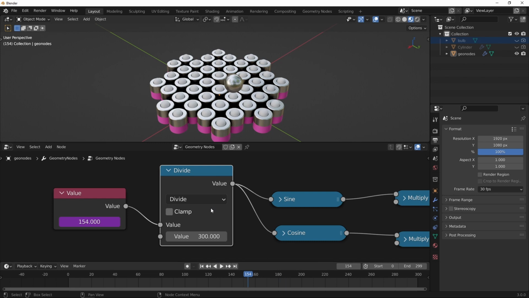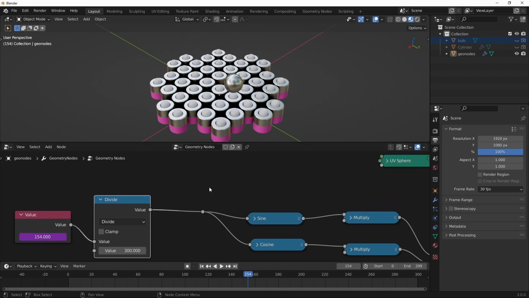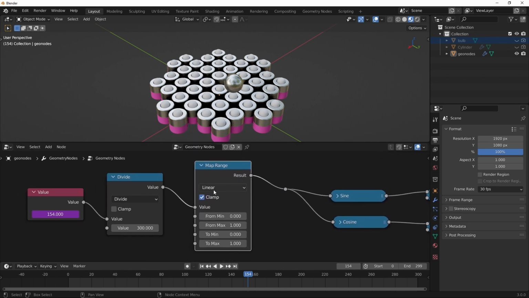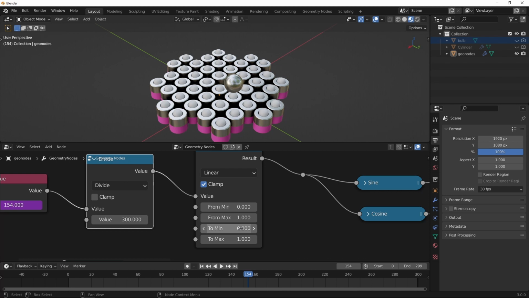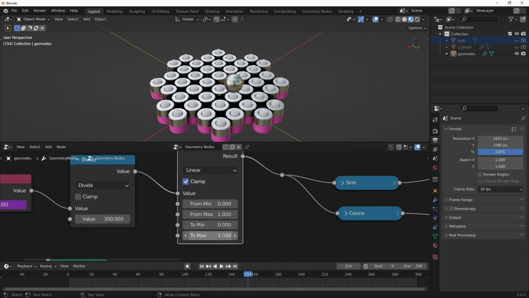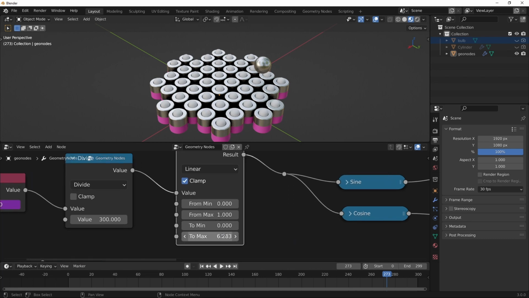So you can see it's starting to move, but because this is in radians, we need to remap this. One way of doing that is map range. And because this is giving a value from 0 to 1 across that whole range, we want the 0 to 1 going 0 to 360. But this is in radians, so you can either go tau, which will actually work. But if you don't understand what that is, that's basically 2 times pi. So if you hit play, see it will loop.